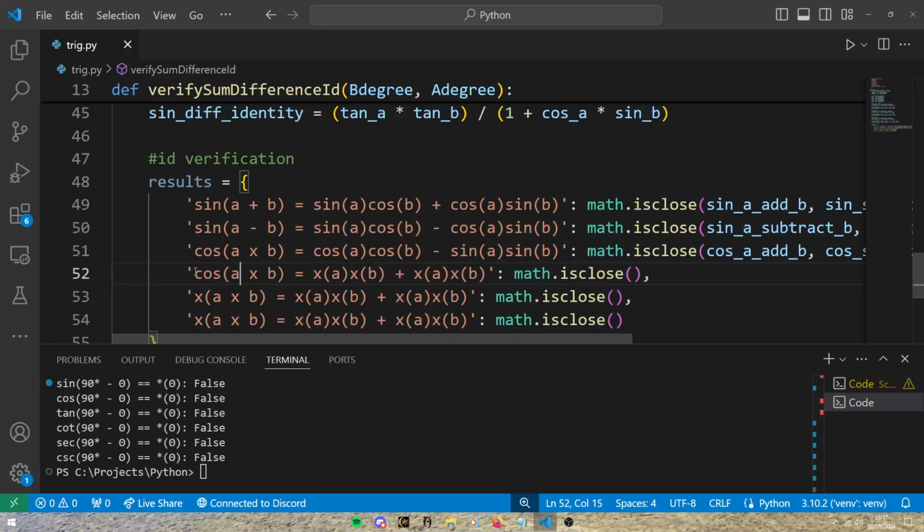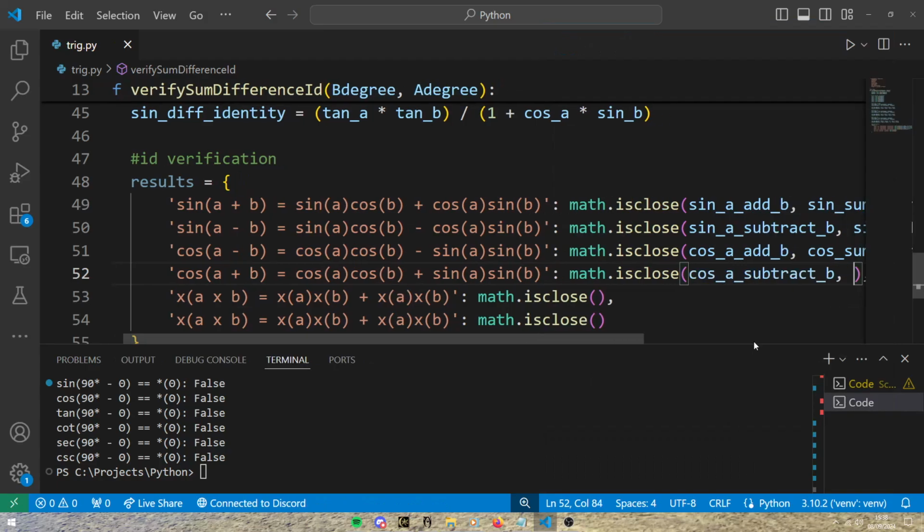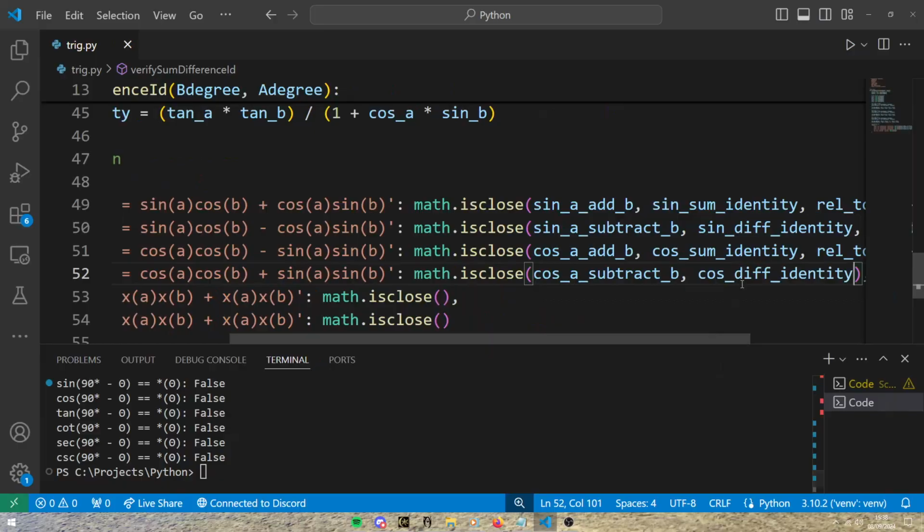It's going to be our cosine, and this is going to be cos A subtract B with our cos difference identity.